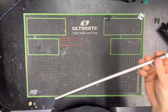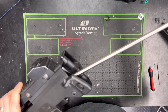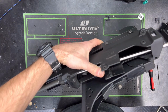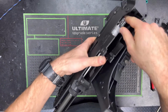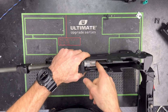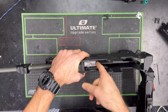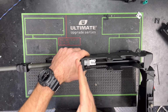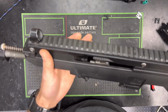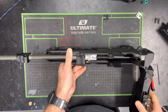Zooming out a little bit, I'm going to show you how this installs into the gun. It goes in just like the original one. You're going to get that back open. This is going to go into the outer barrel. Once you line it up, it'll slide right in. So you put it in sideways, you push it in, and then it rotates, and then it locks. Now it can still spring back and forth. And ARES actually came up with a solution for this as far as making this not affect air seal. There's a grub screw on the top here that you will actually tighten, and that will prevent this from springing back and forth.